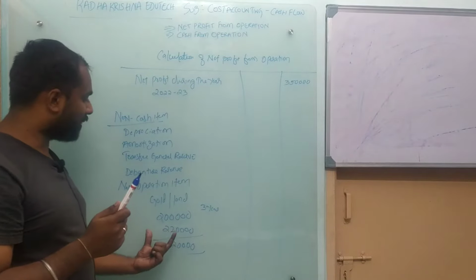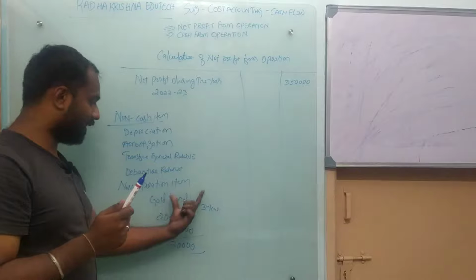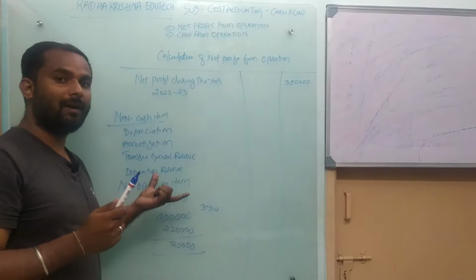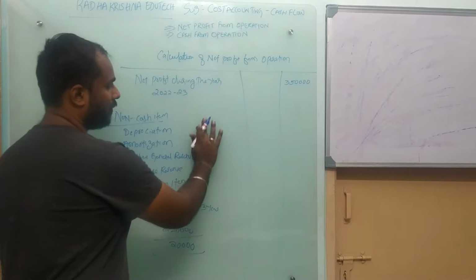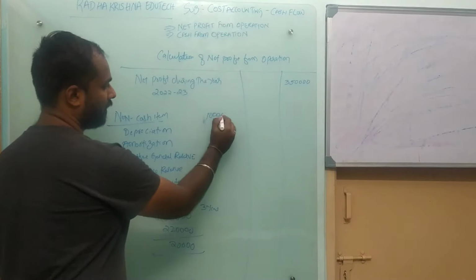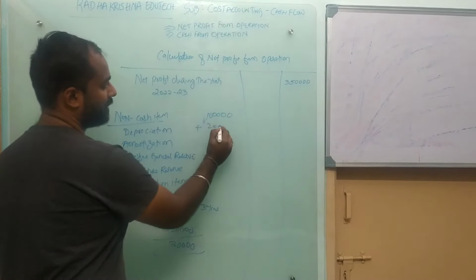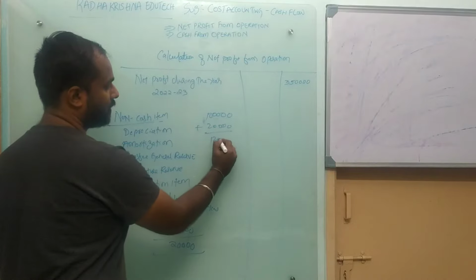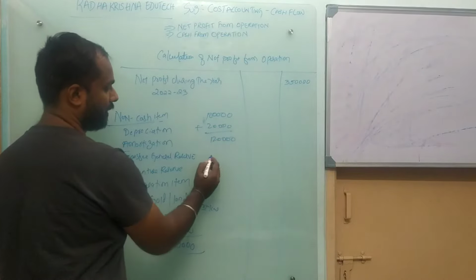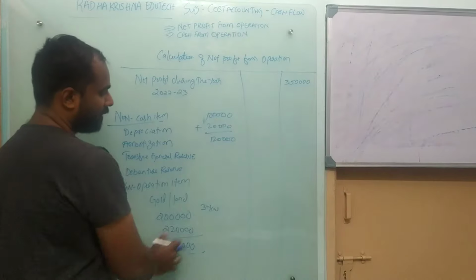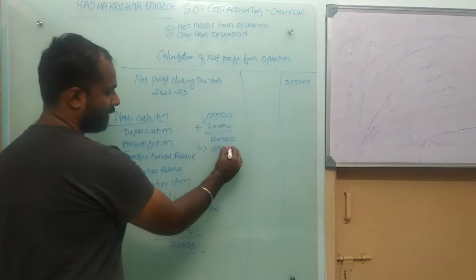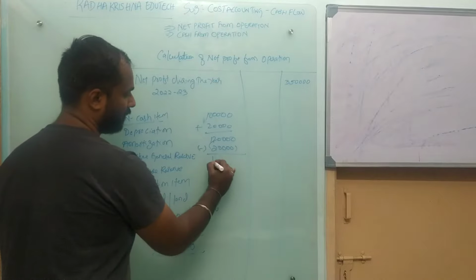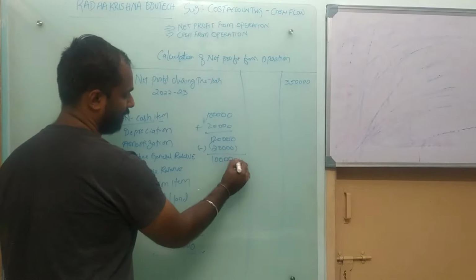So if you incurred a profit on this item, you have to reduce it from your net profit. If you have earned 1 lakh during the year plus 20,000, you would have shown 1,20,000 as the net profit, right? But this 20,000 is not related to your operation, so you have to reduce this value. So your actual net profit is 1 lakh only.